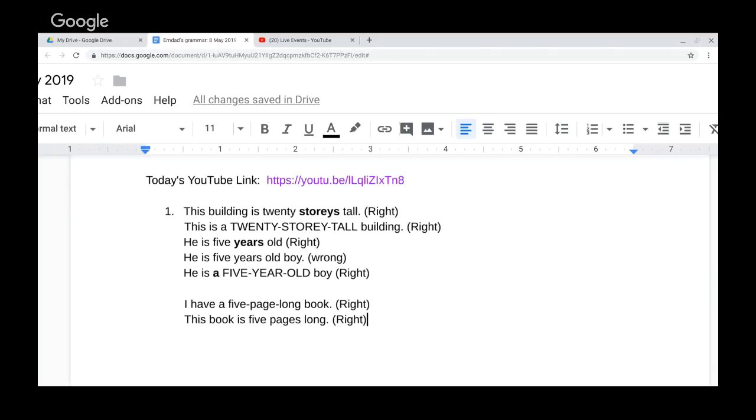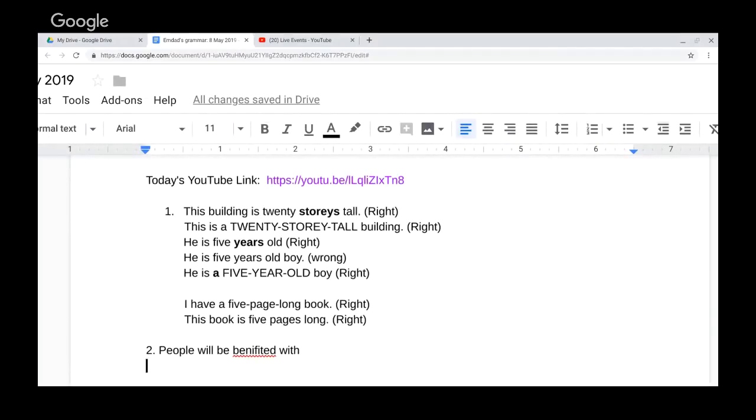Let's come to the next important rule, yeah? And put it here. How about if I write a sentence like this, yeah? Tell me, guys, what do you think about this? What do you think about this?